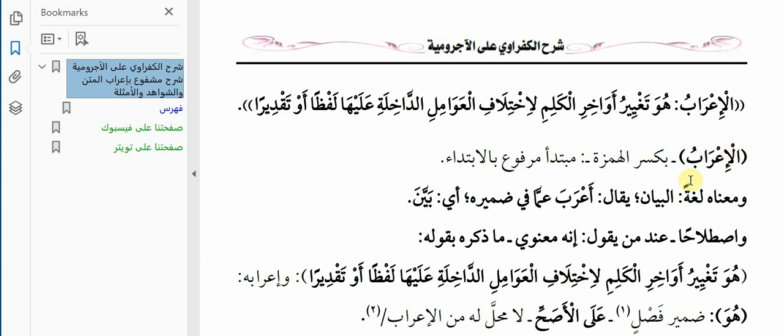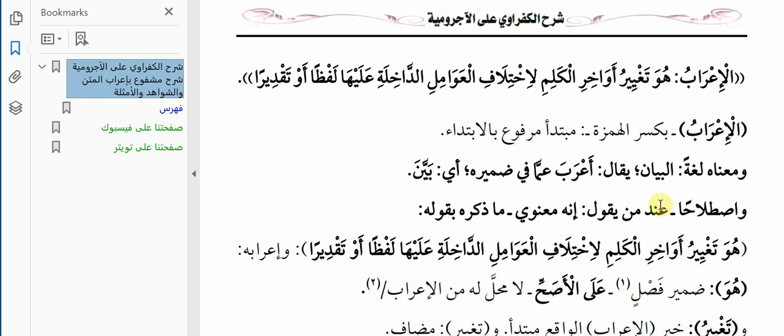Here is the name of that state. It's a noun you start with. It's called mubtada. Mubtada, which is what you start with. Ibtada, started with. It's the name of it. A noun you start with, that's the name for it. Raised, marfu'. Why? Because of this start. They explain this: if the noun starts the sentence, it's called mubtada, and that's the cause of it. So any noun that starts a sentence takes this state here.